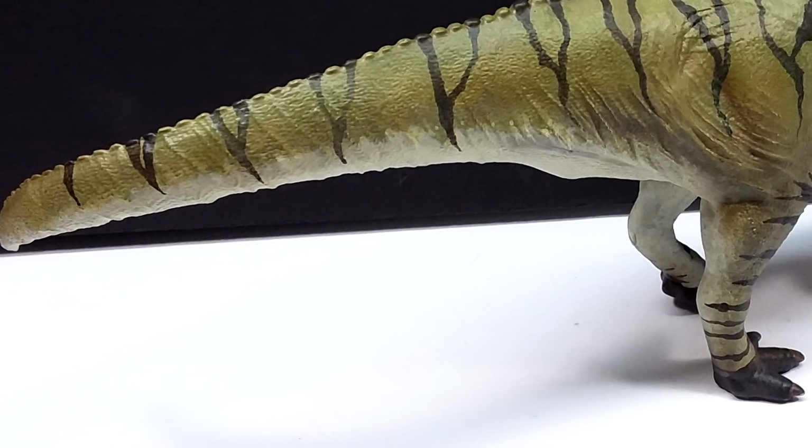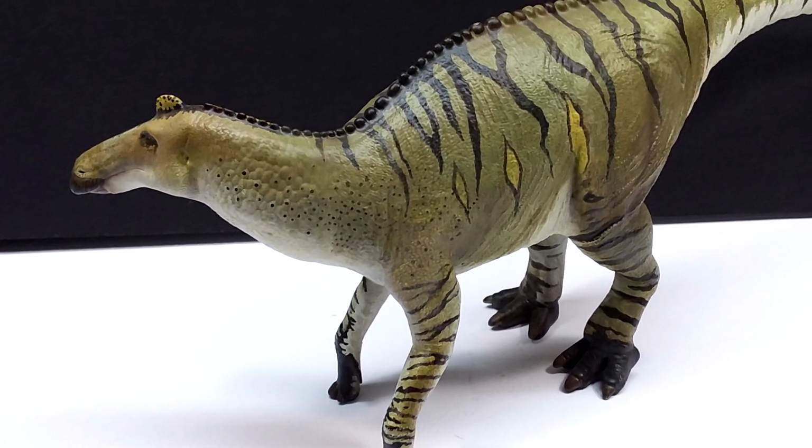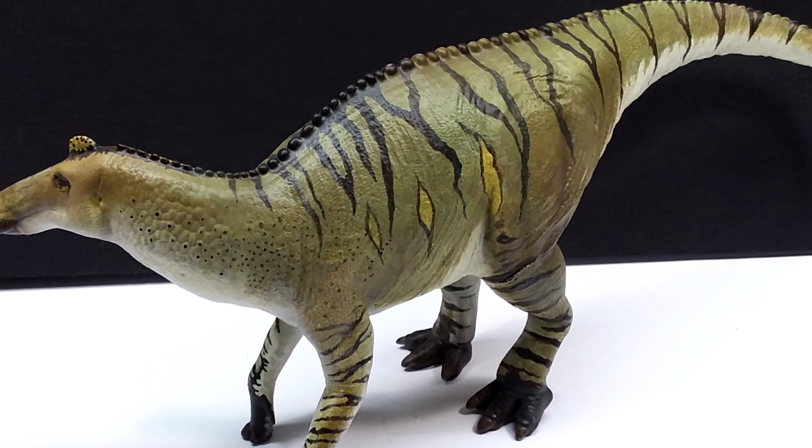The sculpt of this is just as incredible as it honestly can get. The fine detailing is beautiful. The overall appearance to the figure, the pose, everything is just absolutely awesome on this Edmontosaurus, and it's without question one of the most striking dinosaur figures I've ever seen.